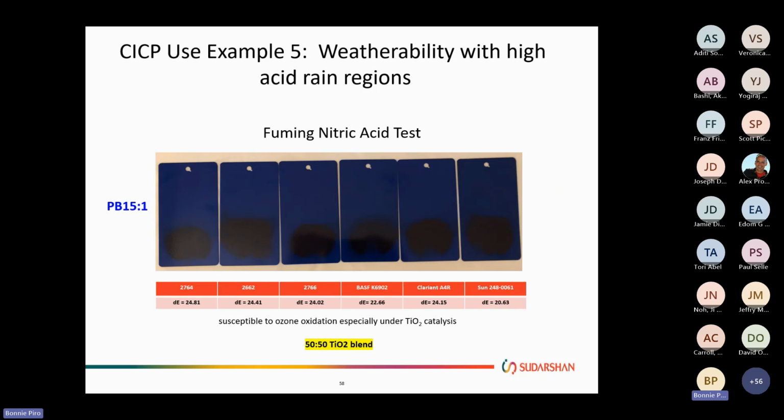One of the worst actors is the blues, the CPC blues, and this is all blues. So this particular example is a number of pigments in the pigment blue 15-1 alpha category. Again, this is the 50-50 TiO2 blend, and we can see delta E's after this test in the 20s, which is obviously not good for exposure to acid rain conditions.